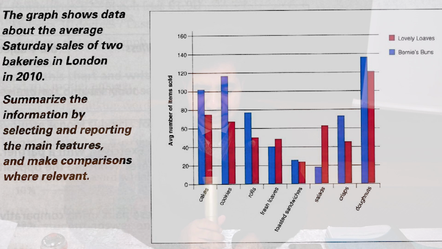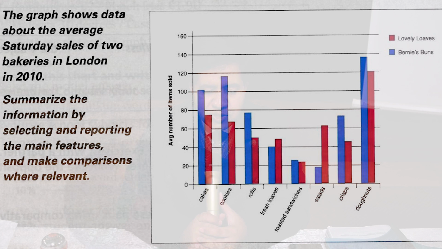Task 1, writing. How to write about comparative graphs. In this unit, you will look at how to write about a graph or table without a trend. There is a graph with a trend. I'll teach you that later. Information given in this type of chart does not change over time. They will only give you 1 year data, 1 year information. It will not fluctuate or change. It will not go up or come down. There will be the information. You just have to compare. Let's take a look at this example.